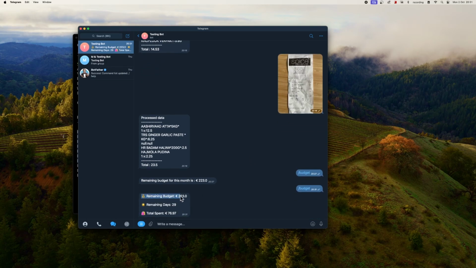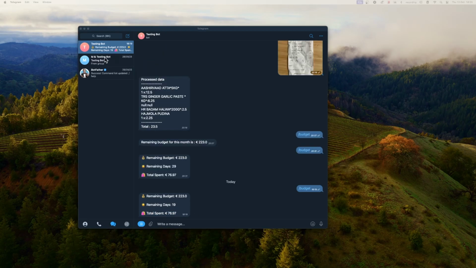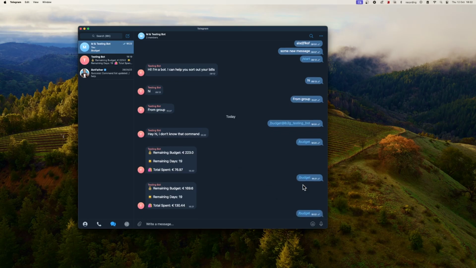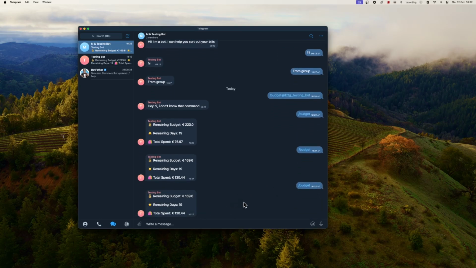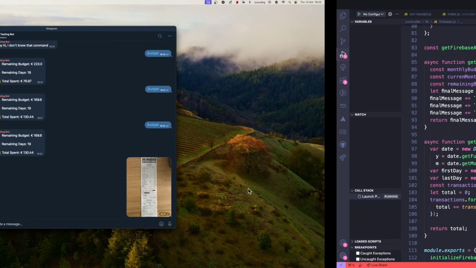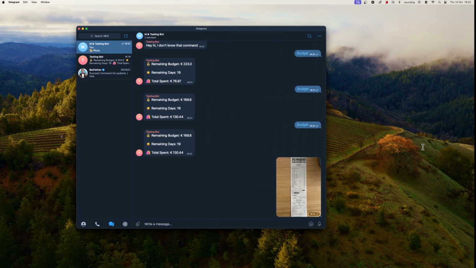Awesome! It's great to see that we have successfully retrieved all the required information. However, we need to keep in mind that when we add this bot to any group, it won't have immediate access to all the messages by default. This bot will only listen to commands and will ignore any other messages. This means that if we were to upload any photos, the bot would not respond or take any action.